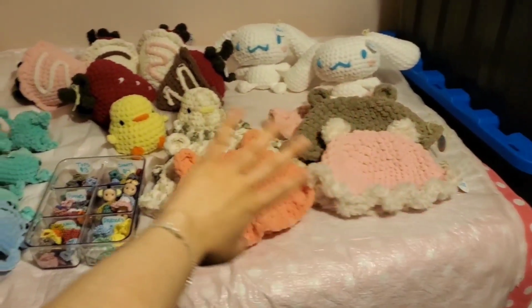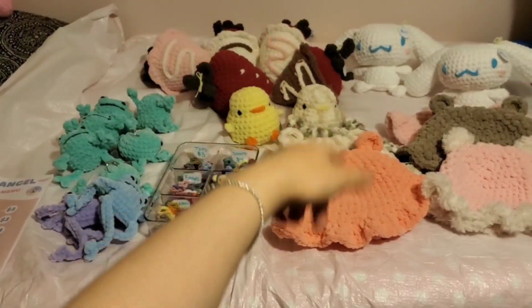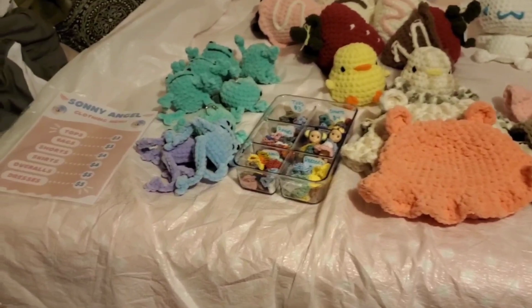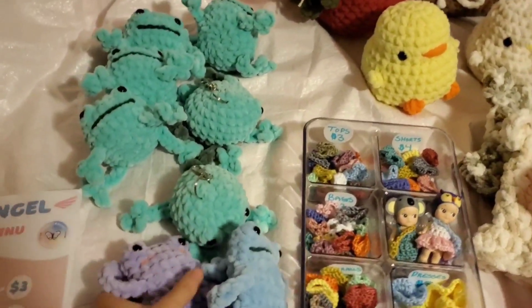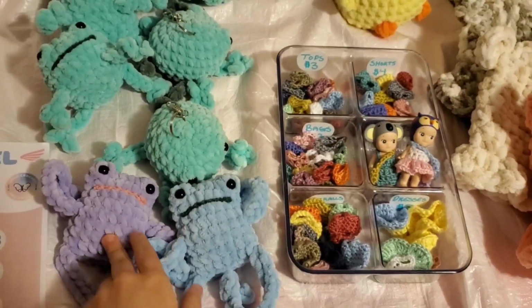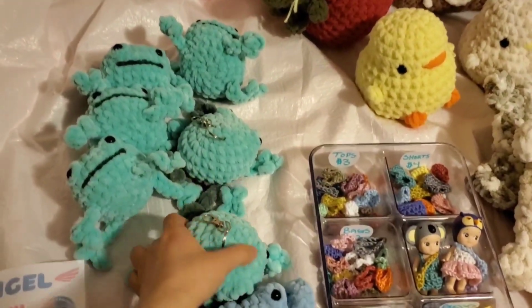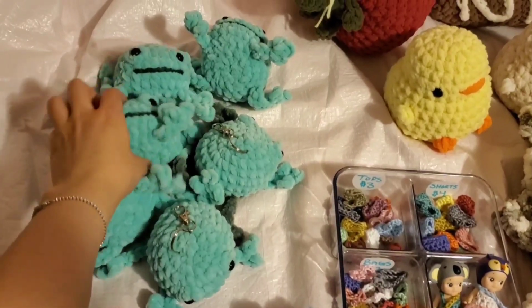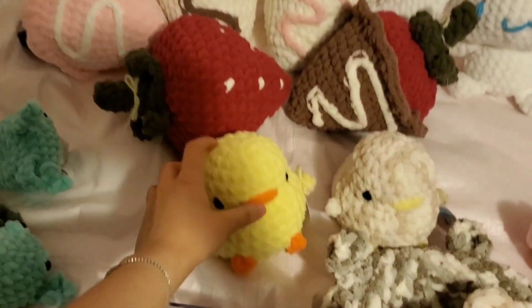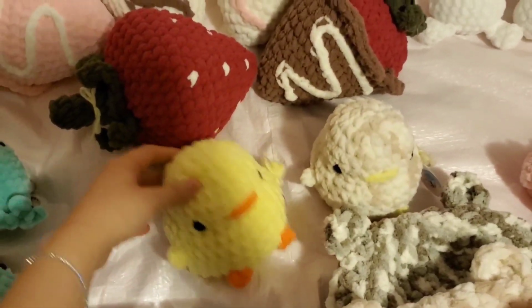Anyway, this is all the items that I made for the market. The items that I showed you were things that I had left over. These are the additional items that I've made just for tomorrow, which I guess is technically today, but whatever. I made just 2 extra leggy froggies in 2 different colors. I still have the green ones, and I'm gonna bring some light green yarn just in case to make more. And then I made some more of the light green froggy keychains. And then I also made 2 more little bird duck things, I don't know.